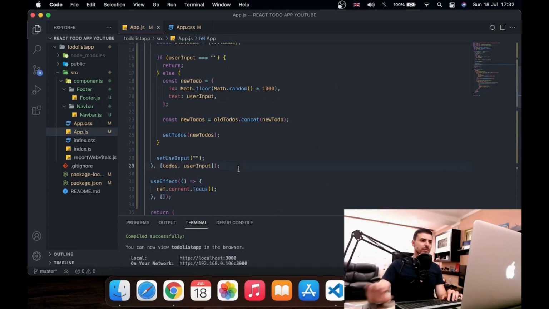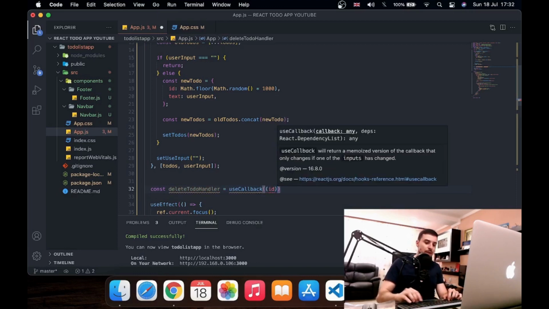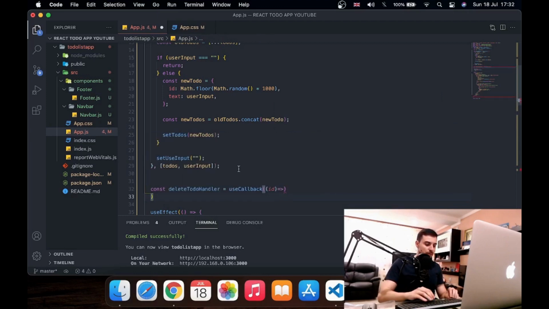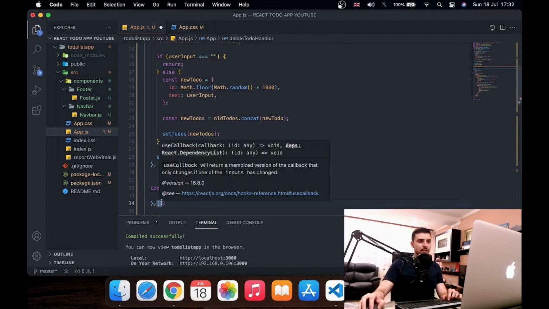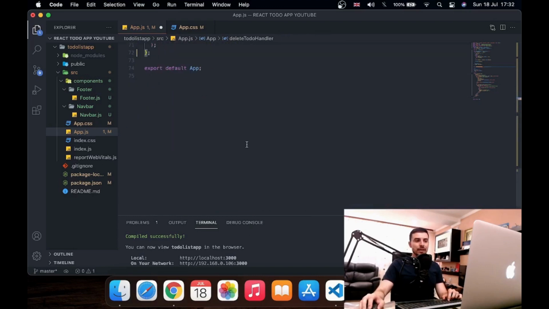Right here, let's say const delete to-do handler, that will be equal to useCallback, and that will accept an ID. Just like this, we provide a dependency list, we accept the ID, and we need to assign this handler to the icons.